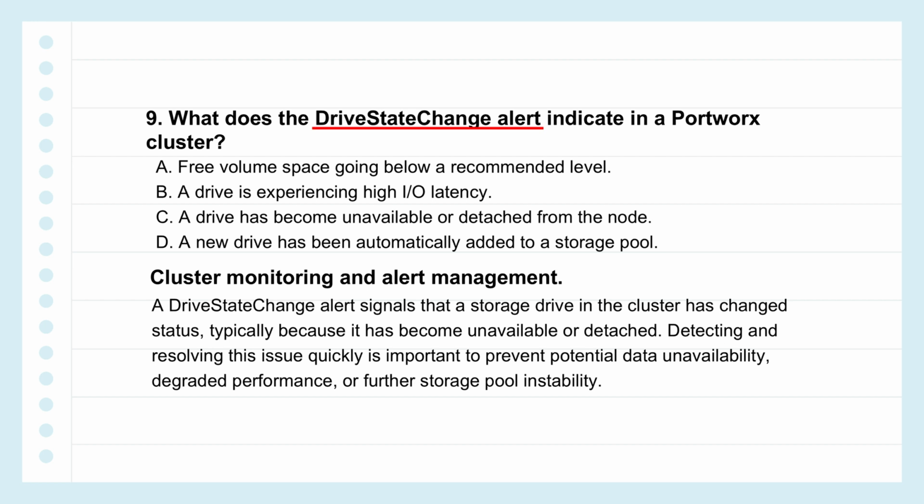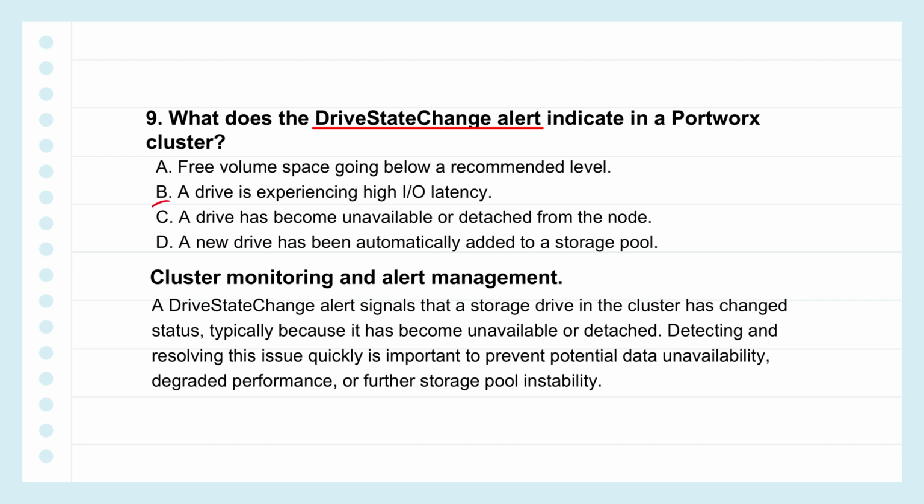What does a drive state change alert actually mean in Portworx, and why is it so critical for an admin to jump on it immediately? What's really critical about drive state change is that it's not just some minor notification, it's serious. It means a physical drive in your cluster isn't working right anymore. It's unavailable, maybe detached. A hardware issue, basically. Almost certainly. And it needs immediate attention because that failed drive directly impacts the storage pool it was part of.